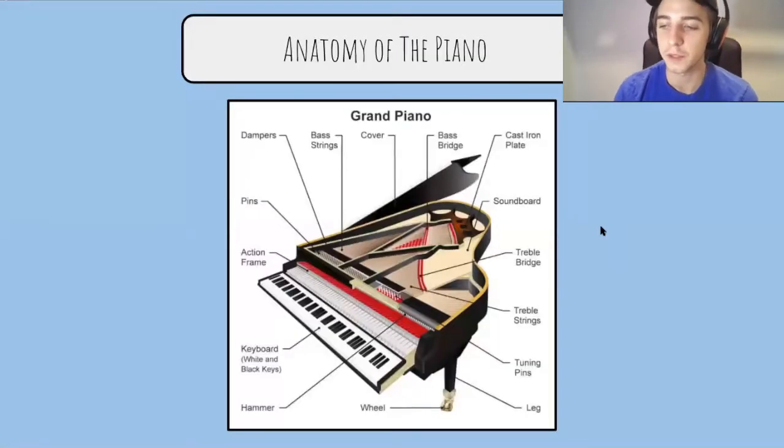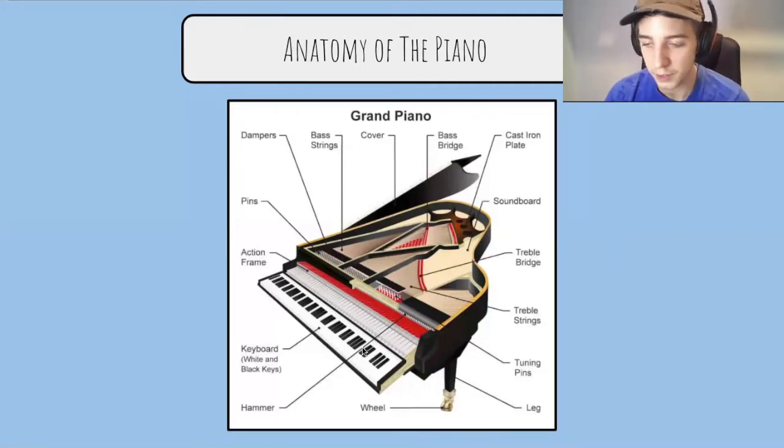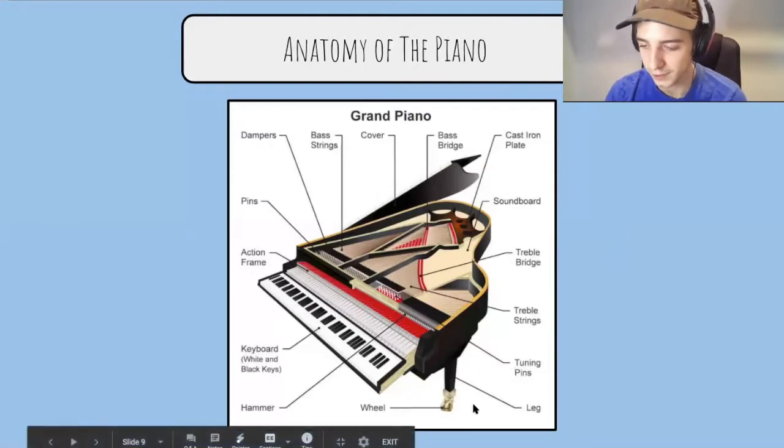So this is just a little diagram that goes over the basic parts of the piano. You don't need to know all of this, but it's helpful to know at least the basic anatomy so you know what's happening inside your instrument. Right here's our keyboard. That's going to be one of the most important parts because that's where all our notes come from, right? But some other parts that are kind of interesting to know about is, you've got your bass strings here, you've got your treble strings here, you've got your bridges, the cover, and then there's really simple ones like, I don't feel like I need to tell you what a wheel is, hopefully, or the leg. But that's just a basic overview of the different parts of the piano.